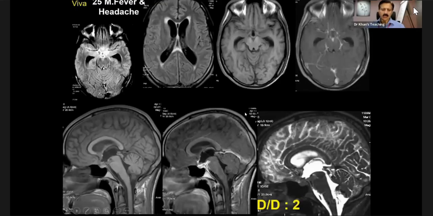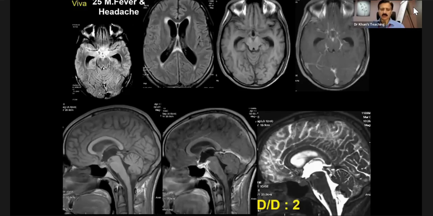Let me take over. The key point here is that this is a very important case for the exam, and these kinds of cases have come up in the exam so often. Please remember, I've given you all the sequences, so everything becomes easier to see. But if you just concentrate on this T1 weighted pre-contrast, I can, as an examiner, open this case and grill you on it. So if you see here, this is the pituitary gland, this is the hypothalamus, this is the suprasellar cistern, and something is there. This something should not be there.